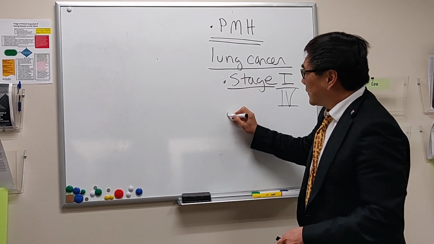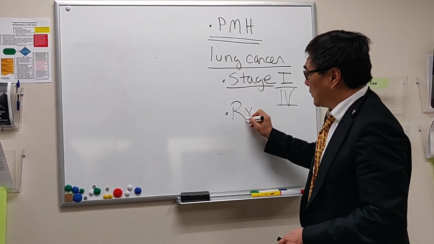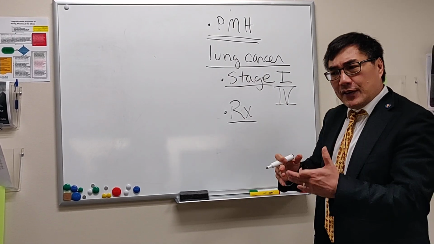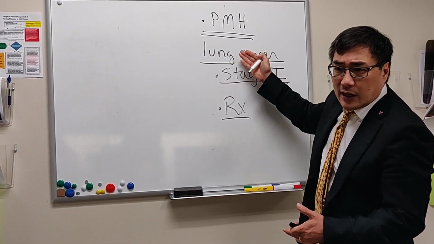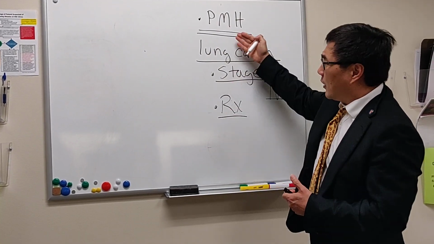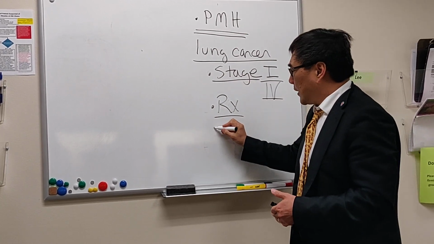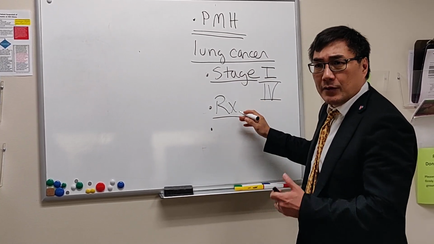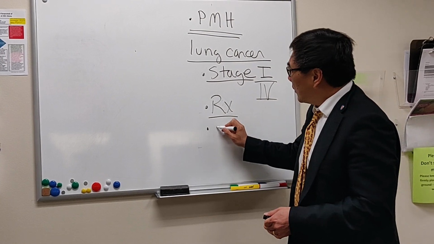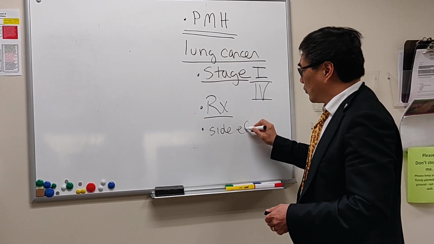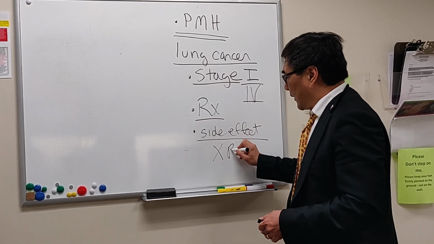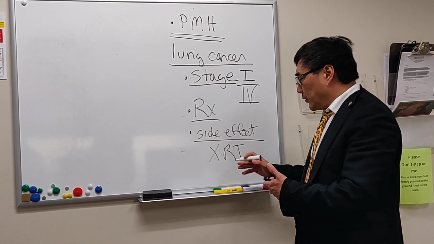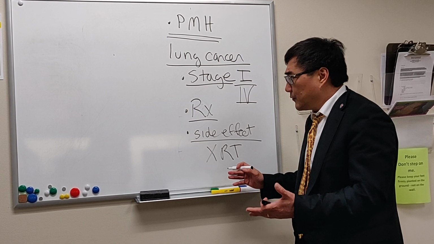And we'd like to know what treatment the patient received. Because if they have extensive treatment or ongoing treatment, that also suggests that this lung cancer is actually active and causing whatever the problem is. So we'd like to know if they had surgery, chemotherapy, radiation, and it can also be a side effect of the treatment of the disease. Radiation, for example, has side effects that could affect us. Chemotherapy has ocular side effects that could affect us.